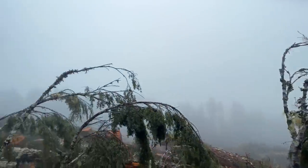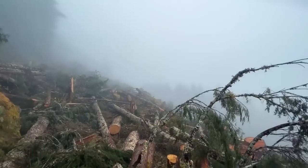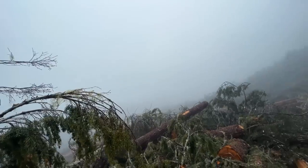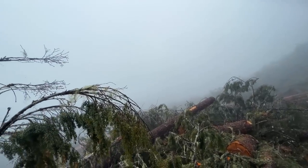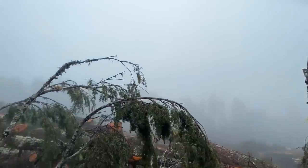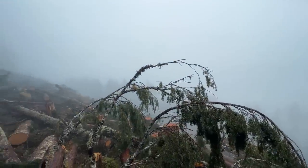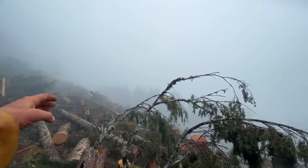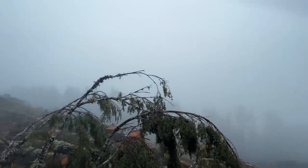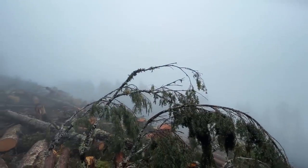Yep, still hasn't gotten any better. It's only been a couple minutes since I turned the camera off. It's actually kind of gotten worse. And I do hear some saws going, which I don't think they should be going, but they're like way down around the corner. And I'm hearing the echo. It sounds like they're coming from over there. So I'm hearing their echo.